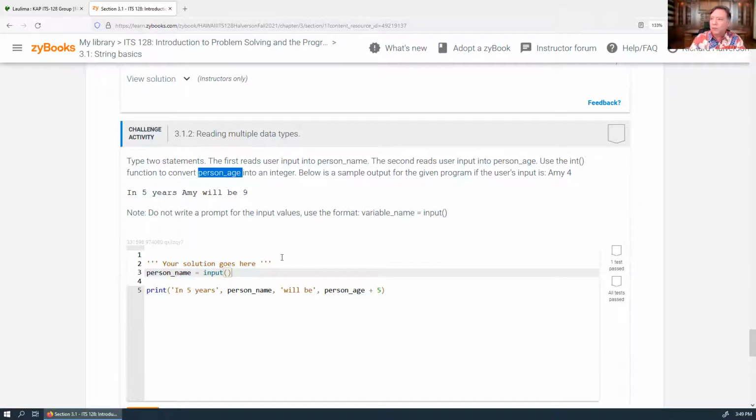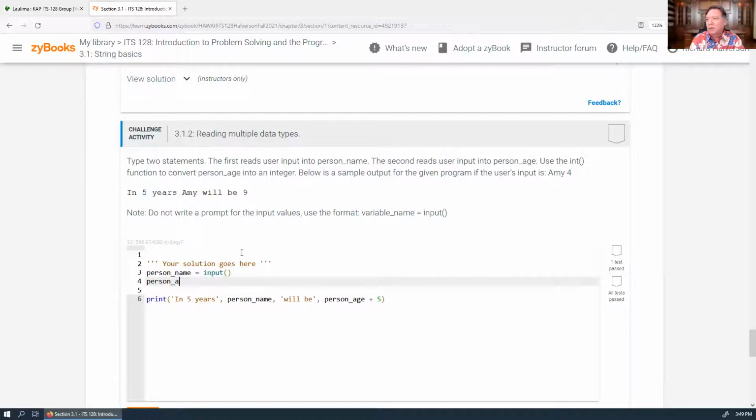So I do person age, and this would just give me the person's age as characters. And if you use a plus sign with characters, you're concatenating. But we want to read in those character digits and actually treat it as a number.